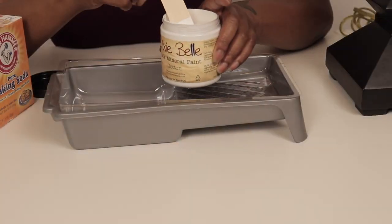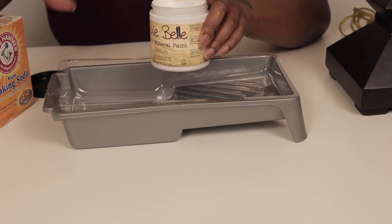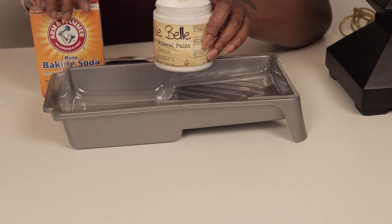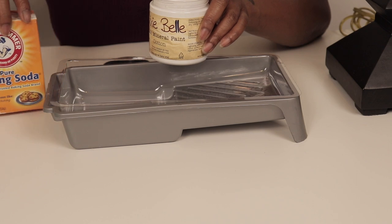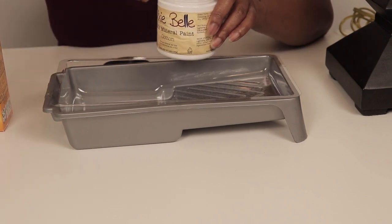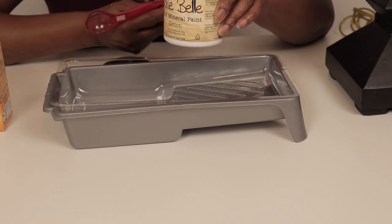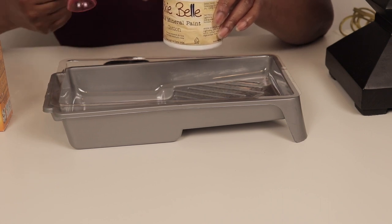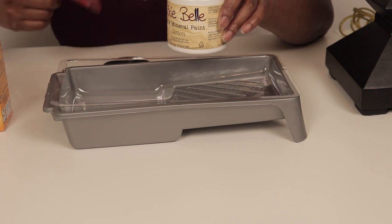I'm using a chalk paint and it's called cotton, and I'm going to add this baking soda right here to it, and the baking soda gives it texture, so that's why I'm using baking soda in the paint. I don't know the correct measurements to use, but I'm using half a teaspoon, and I'm just going to keep using half a teaspoon until I get to that mousse consistency that I like to see.